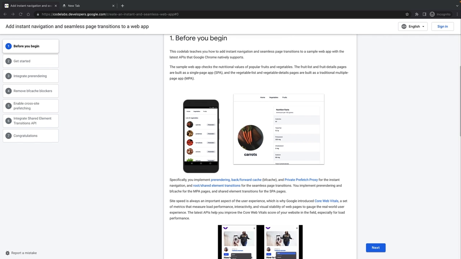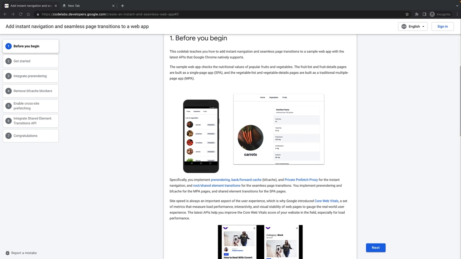We have become accustomed to the intuitive navigation and state changes that mobile native apps offer. While it is possible to replicate such experience on the web, implementing it through the web platform APIs is often too difficult. Seamless APIs are designed to fill that kind of user and developer experience gap between app and web.